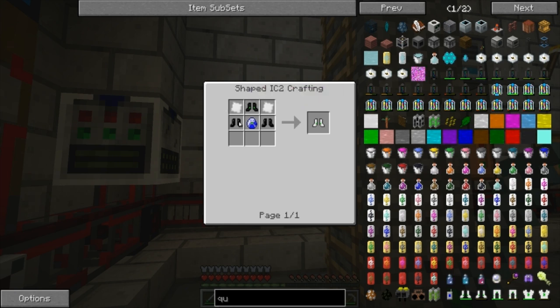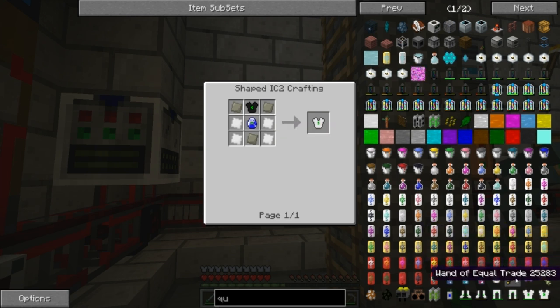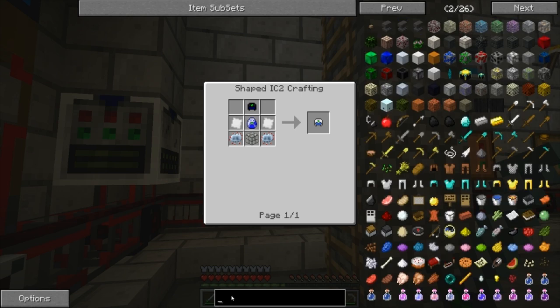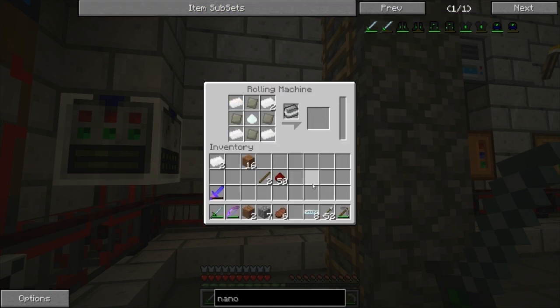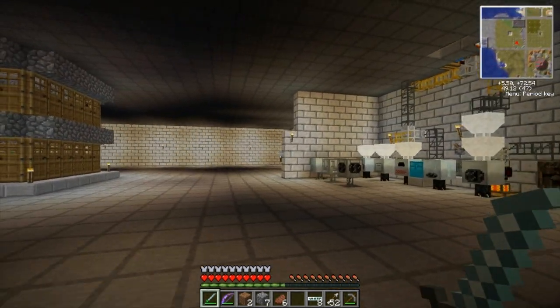Quantum suit boots is 2 iridium plates. You don't need it for nano stuff. 2 for that. 4 for the chest. And 2 for that. I'm on my third nano sword, thanks to something which we'll go into shortly. So another 2 for that. And I think there's a whole shit ton of other things as well that probably need it.